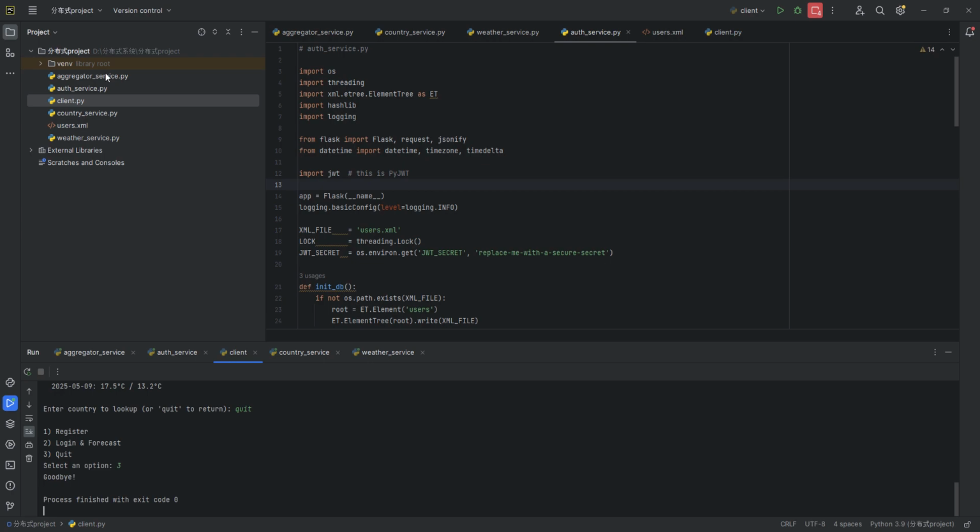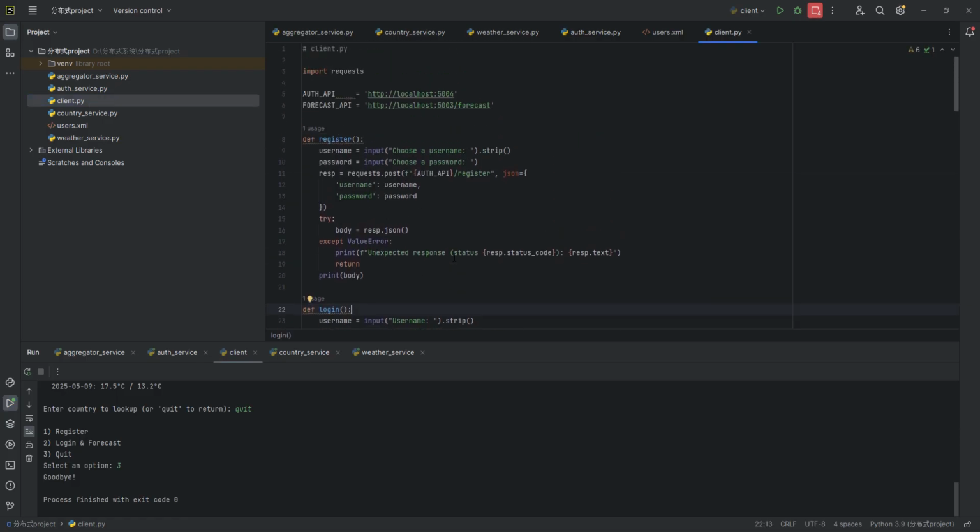It consists of 4 core services and 1 command line client application. Each service runs independently and communicates through a standard HTTP RESTful interface. This separation of concerns allows for modular development, easy debugging, and better scalability.